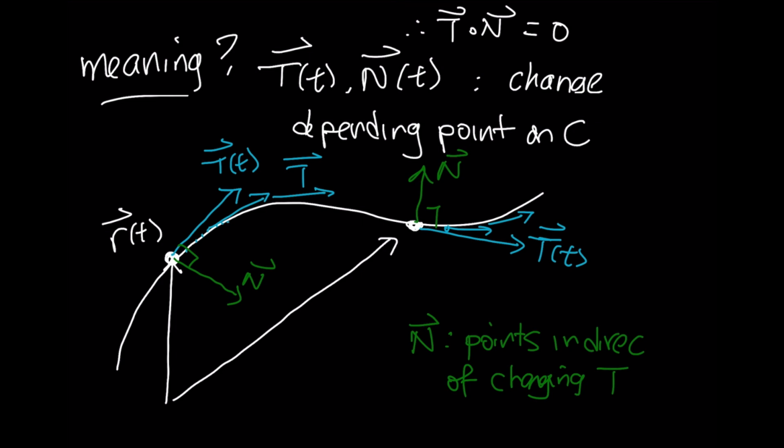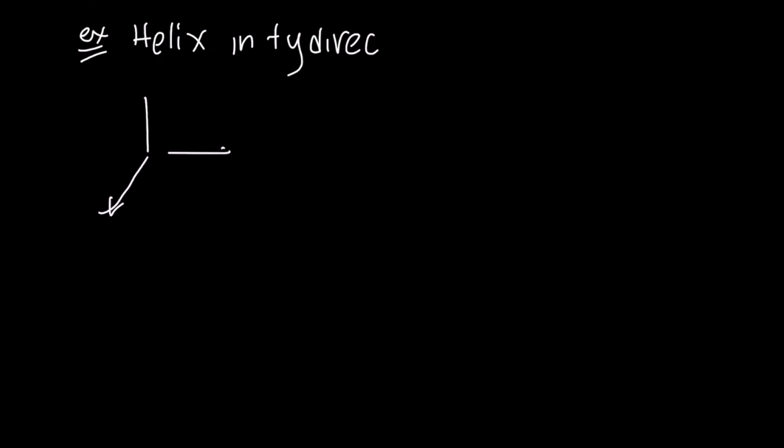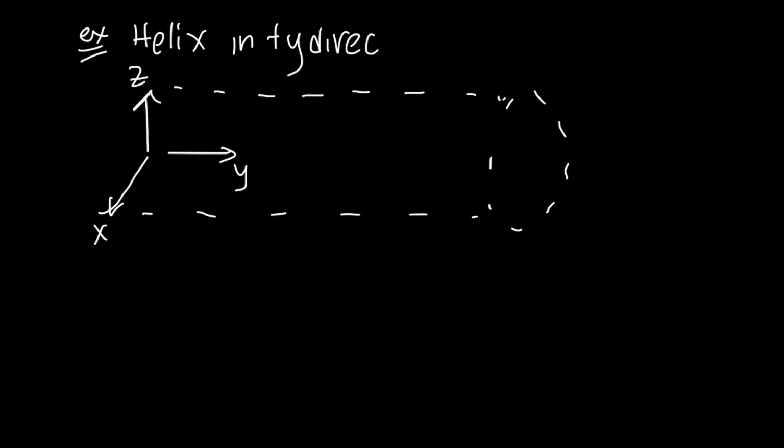So let's take a look at an example. I'm going to consider a helix that's in the positive y direction. Now remember that a helix is essentially a curve that wraps itself around a cylinder. So you could imagine that I have a cylinder pointing in the positive y direction, and then a helix wraps itself around according to the right-hand rule. I would wrap around, go behind it, and then wrap around again, and go behind, etc. So this is a picture of the helix.